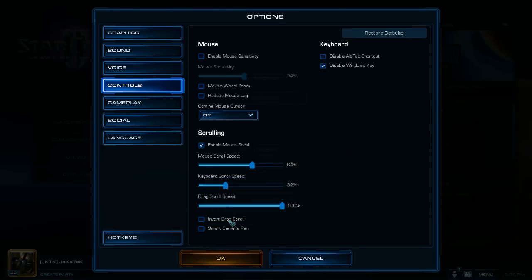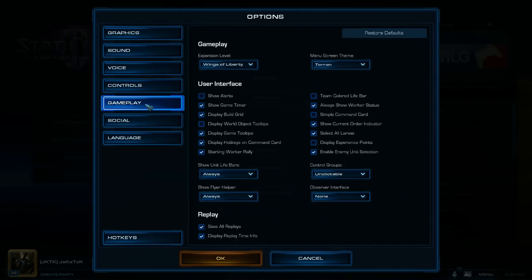Invert drag scroll, if you're insane, then go for it. If you're not insane, well, okay, insane's a little bit too far. If that's your style, do it. If it's not your style, whatever. It's a style thing. Smart camera pan is garbage, though. You want to get rid of that, absolutely.